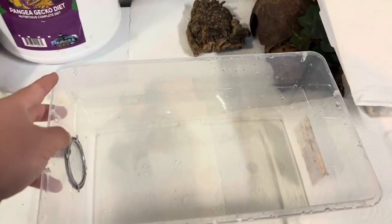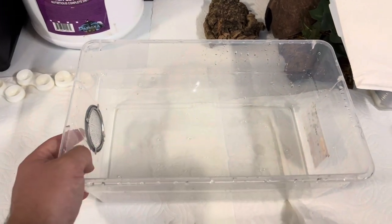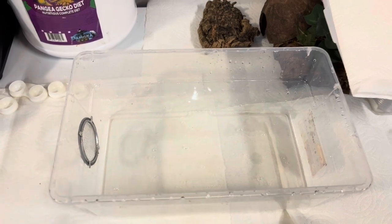You can also use window screen mesh if you don't want to spend money on the round vents. But these are only about $1, so totally worth it in my opinion.